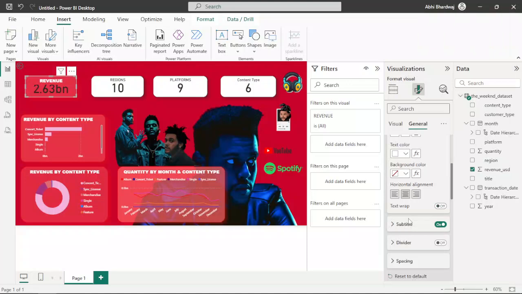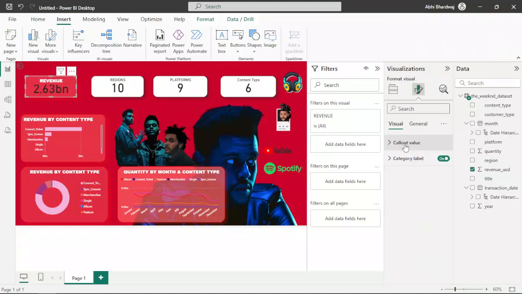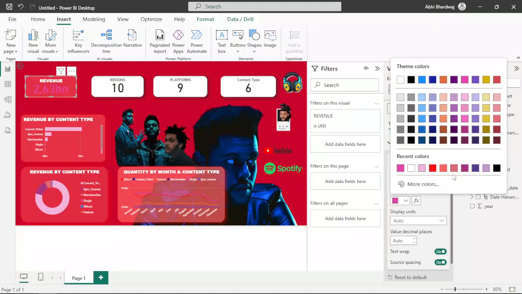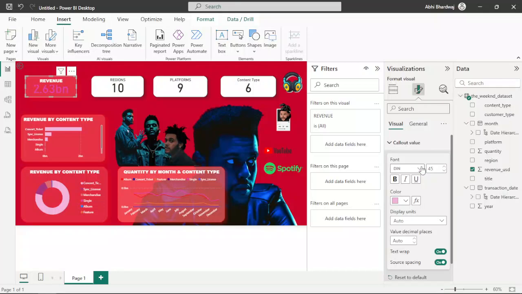Okay. From black to pink. No, it's too much. Light pink. Yeah, it works, I guess. Similarly, I'm gonna do with rest of the cards. Yeah.